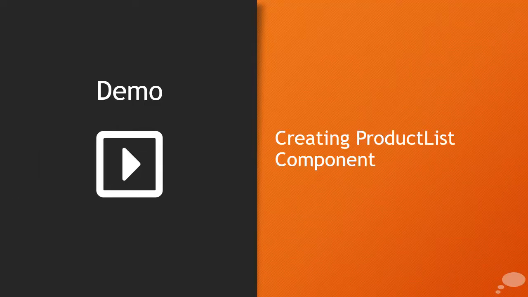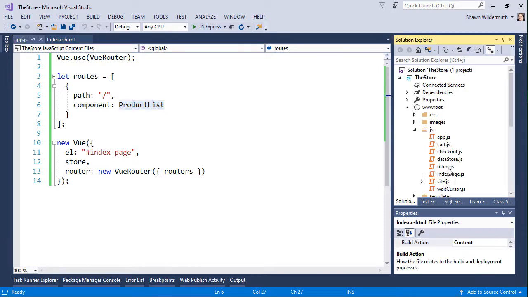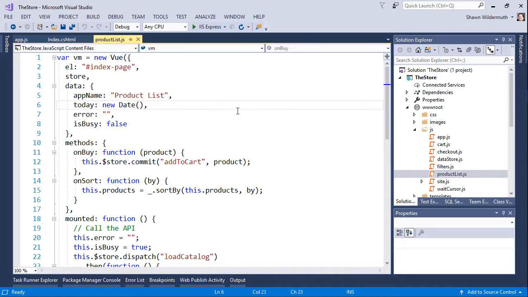So now let's create that products list component out of our existing main view. We're starting with the idea of creating the product list because I want to show you that we will need to refactor some of the pages that we have. We're going to take not only that product list page that we've been using as our home page, but eventually we're also going to take that checkout page and make it a component as well. So we come here to our index.page.js. Let's rename that to product list, since that is what it really represents. And so let's open that file for a moment.